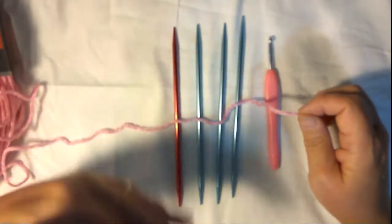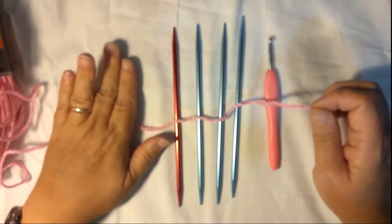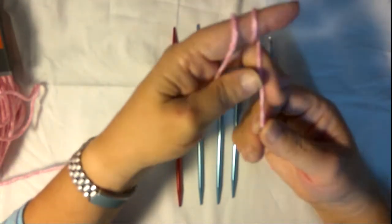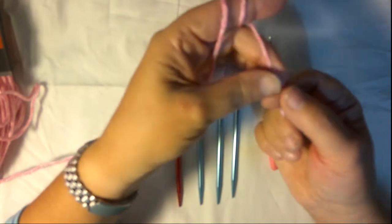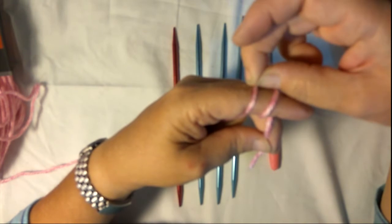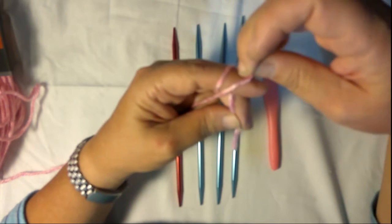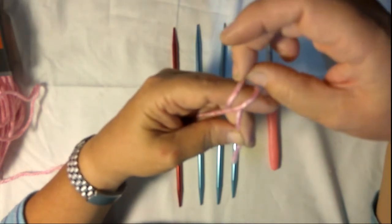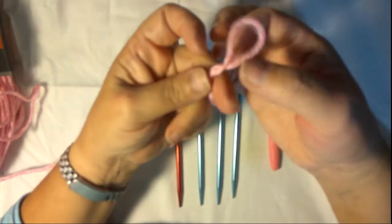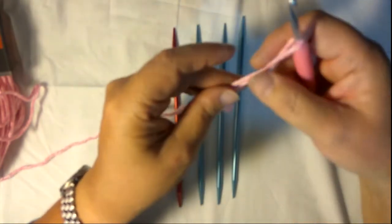Okay, no matter what, whether you're going to just use the needles, or the way I'm going to show you today with the crochet hook, you need to do a slip knot to start. Slip knots are real easy. You take the yarn, wrap it twice around your finger with the tail end on the outside, the working end on the inside. You take the back strand, bring it over the front strand. Do that again, only this time take it off of your finger and pull tight. And there's your slip knot. Nice and easy. Put that on your crochet hook.